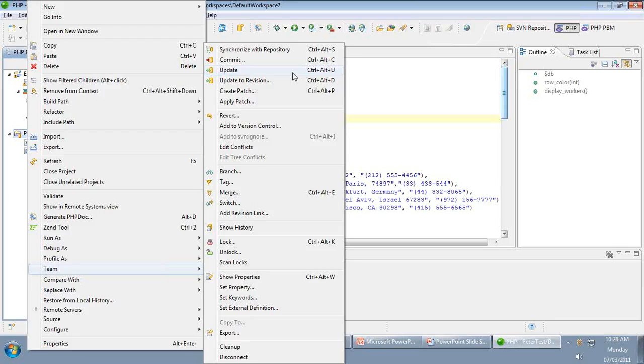And the neat thing about that is that it will selectively do the updates. It'll know which files have changed compared to what's on the SVN server and bring down to your local environment only those files that have changed since you last worked on the project. So if you have 300 files and you've only changed 20, it's not going to re-download all 300 files. It'll just bring down those 20 that have changed. You can also update to a revision. That's almost like a rollback: if you know a certain revision number that you want to go back to, you can selectively update your code to that revision.